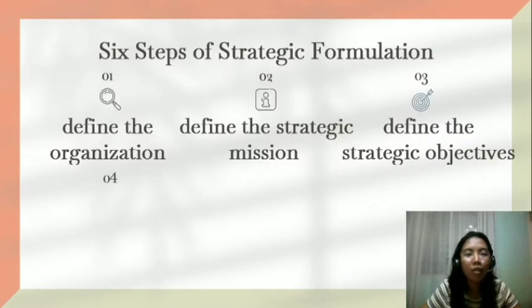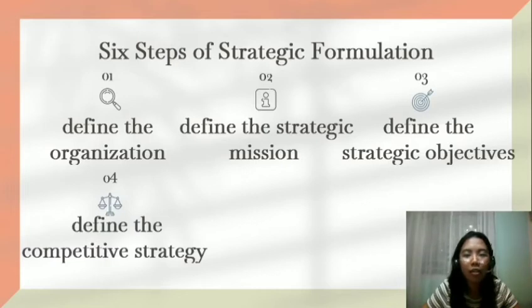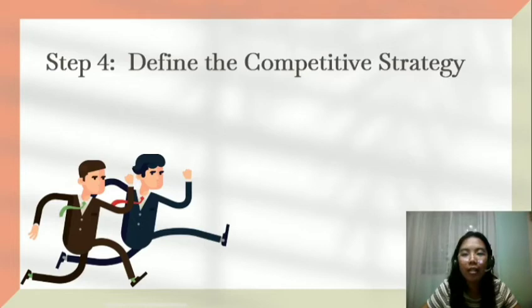And the fourth step of strategic formulation is to define the competitive strategy. Competitive strategy is defined as the long-term plan of a particular company in order to gain competitive advantage over its competitors in the industry. Here are some things to consider when creating a competitive strategy. First is the industry. An organization must determine where it fits into the marketplace. Each area must be aware of its role within the company and how those roles enable the organization to maintain its competitive position. The organization must be known for a certain something. Let's say, for example, you both sell milk tea, but what makes yours different?